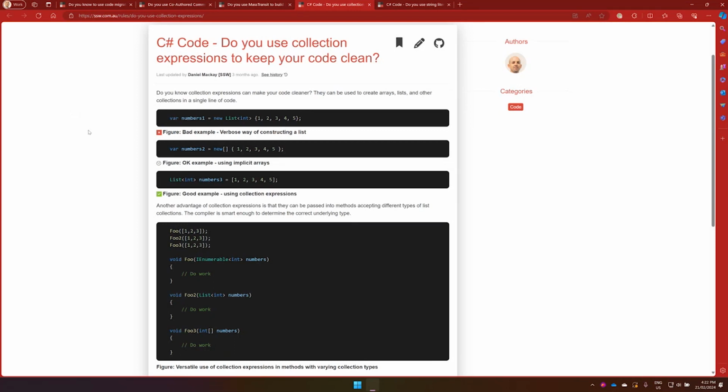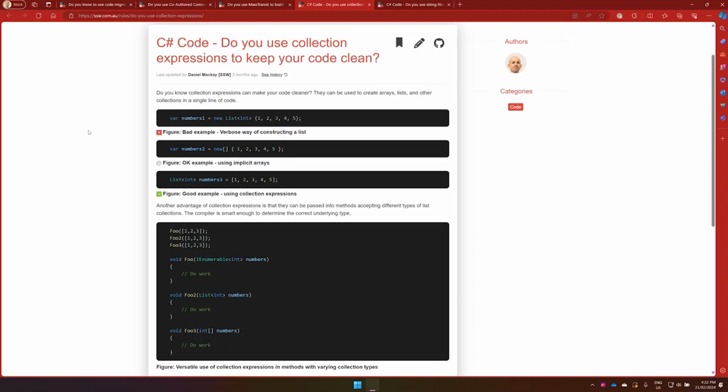Now, we also don't need to really use the type name anymore because it can be inferred for us, and it's just using var. But we still have the new keyword. Now in C# 12, we have an even better version. We can still say that we have a list of integers and give it literally just an expression of an array 1, 2, 3, 4, and 5. And that is it. That's a collection expression.